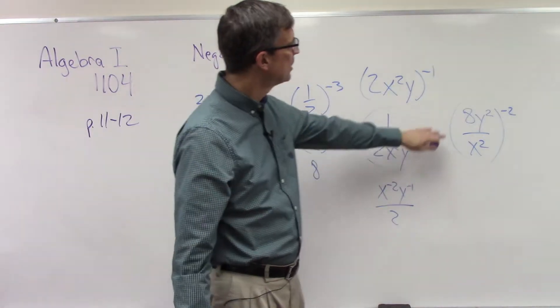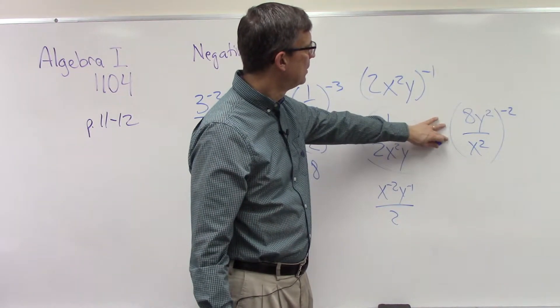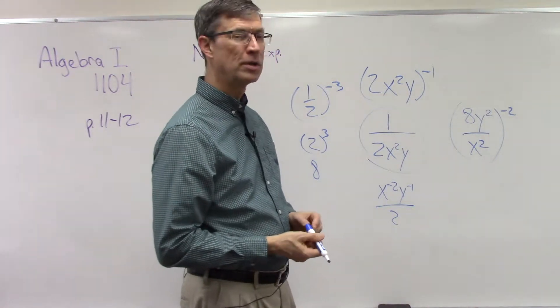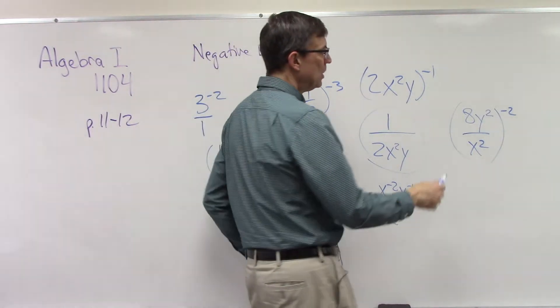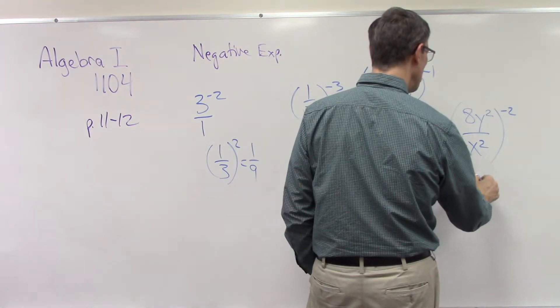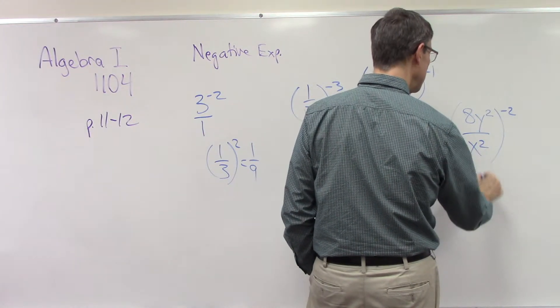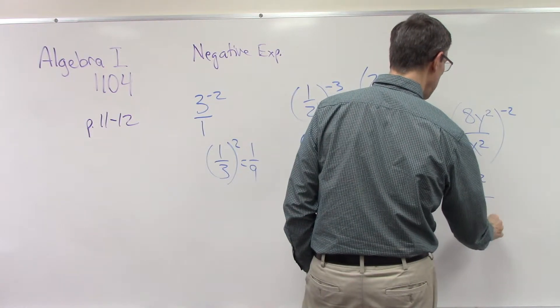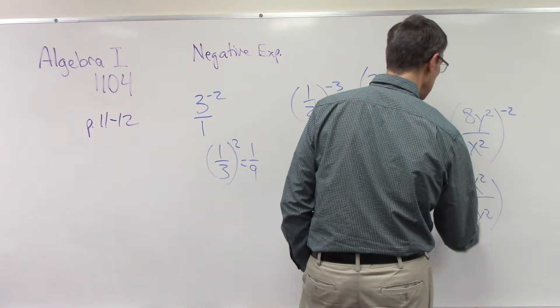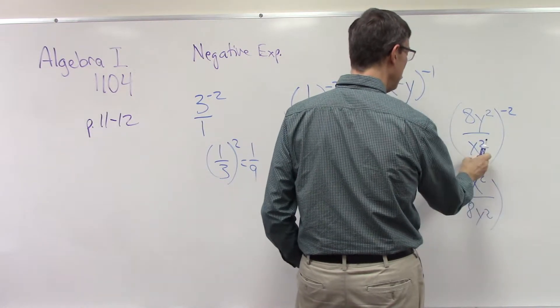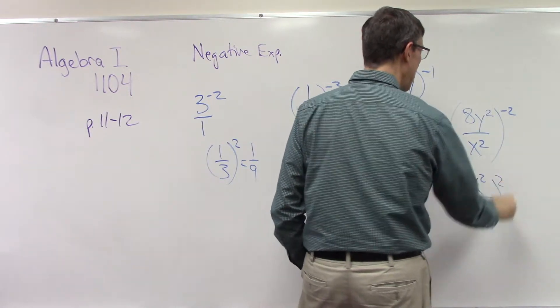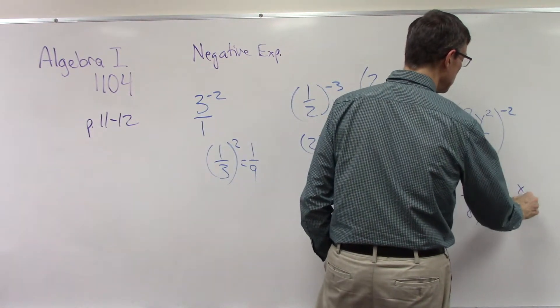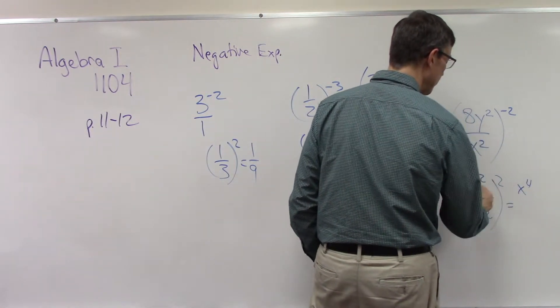Let's apply it to this one - this will actually help you do one of the problems. We're going to take this denominator to the top, take the top to the bottom. So this drops to the bottom, this comes to the top, and now I have it to the second power. So X to the fourth and over Y to the fourth.